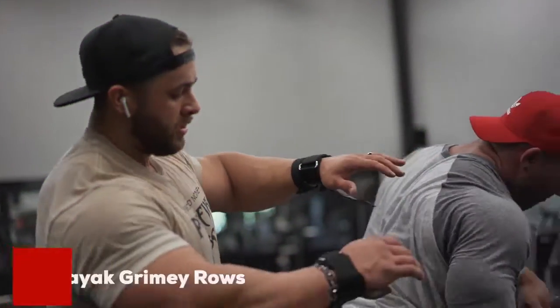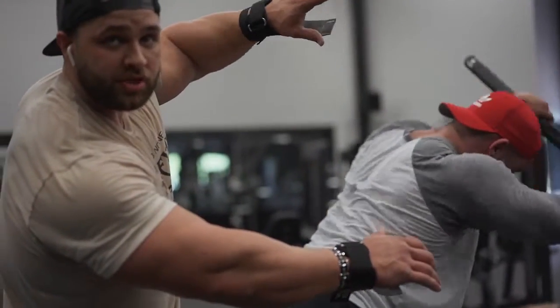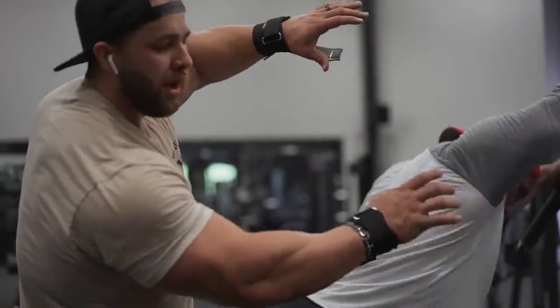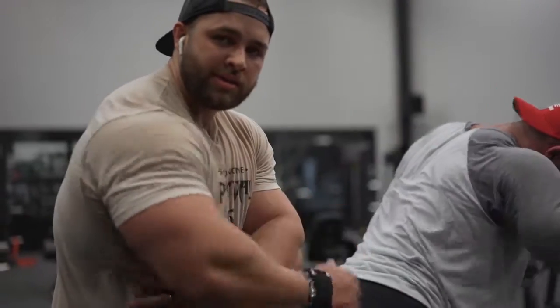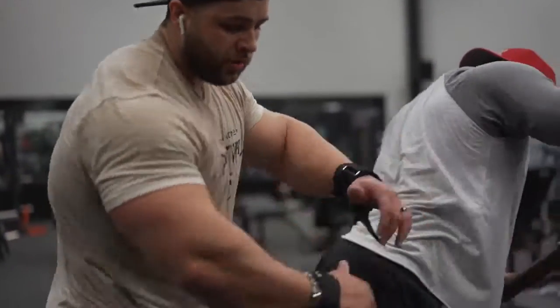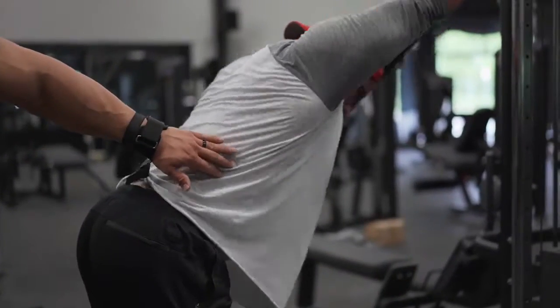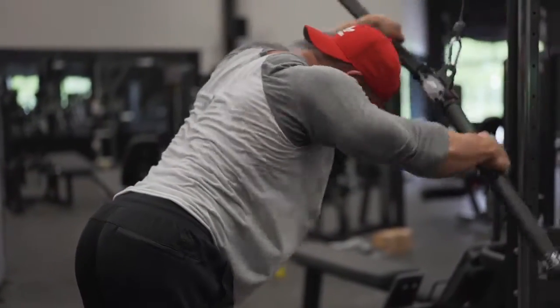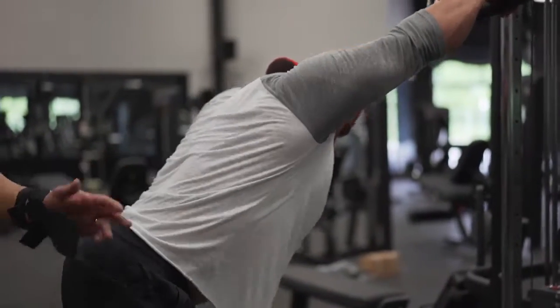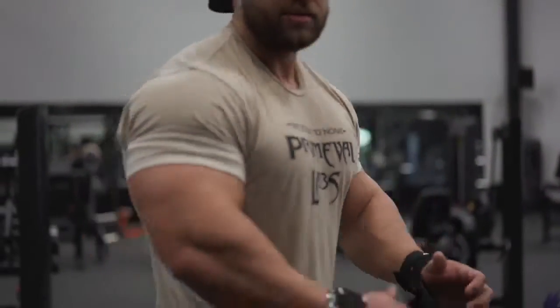Single-handed is the way to go — all you're doing is when you're turning, all the weight from this side is nothing. You're just holding onto the bar so it doesn't get out of your hands. You're grabbing the bar with this hand, pulling down, and putting your hip up as if you're going to attach the lats as low as you can if possible. You want that to attach at the bottom of your back, filling the gap right here. Single-handed is the way to go because you can get that elbow much further back, and you're actually able to move your back instead of just going straight.